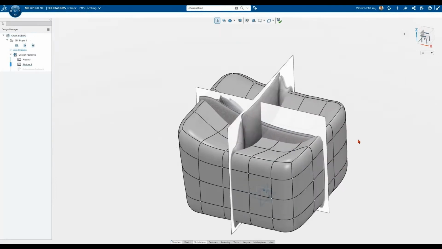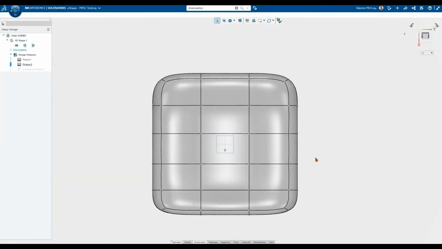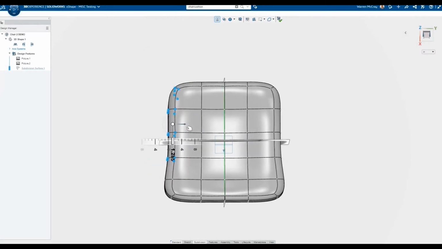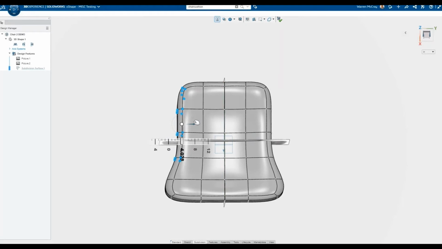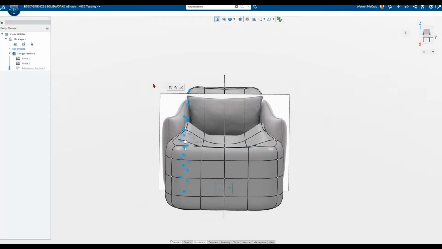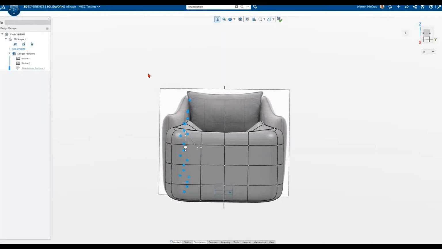So I'm going to window select some more vertices here, grab the arrow and pull it in. What I'm trying to do here is reduce the back end of the couch, make it a little bit narrower to match. And this probably is a little too much, but I'm going to go with it anyway. And we'll see how we can adjust it as we go through the design.